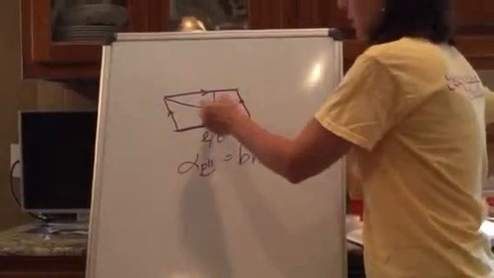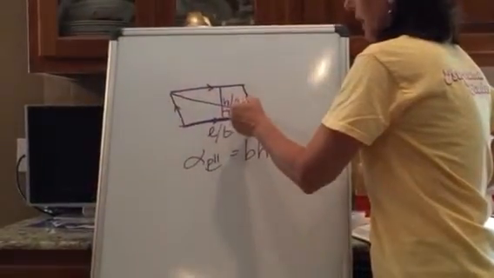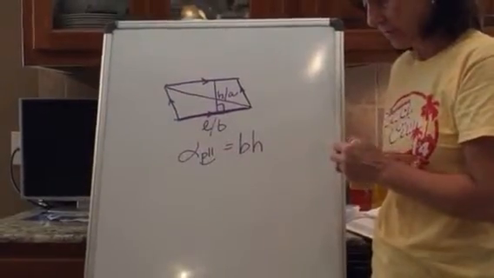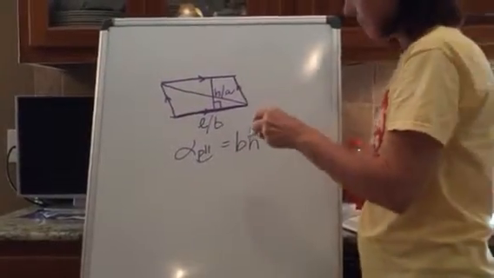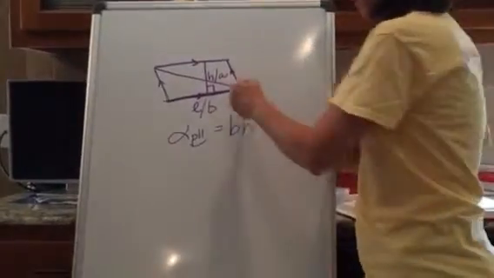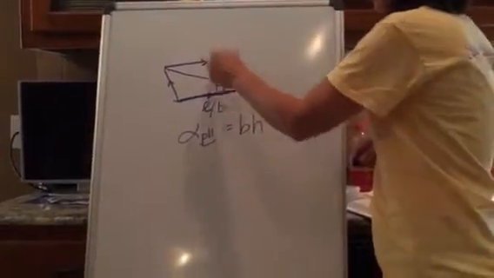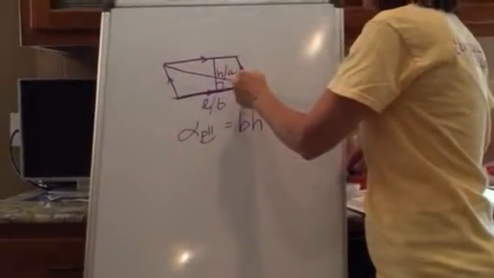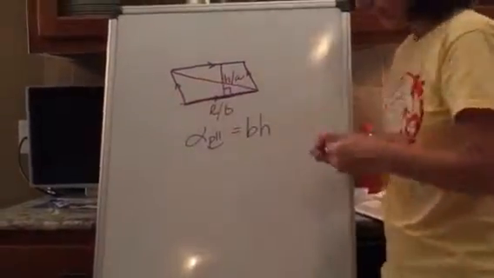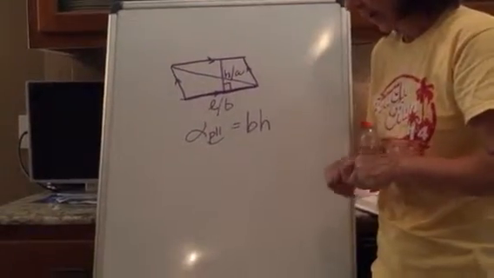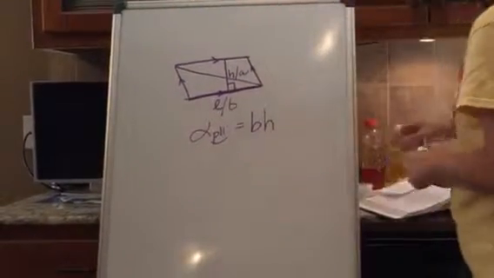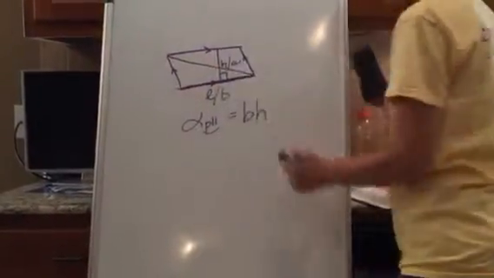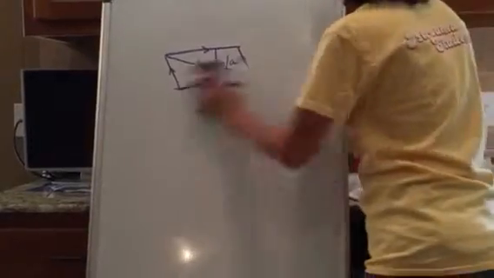But if you'll notice, a diagonal creates two triangles, which doesn't matter with the area because you're just going to do the altitude times the base. But if you had the length of the diagonal, then you could calculate the length of the base. All right? And Theorem 41 deals with trapezoids, whereas a parallelogram has two sets of parallel sides.